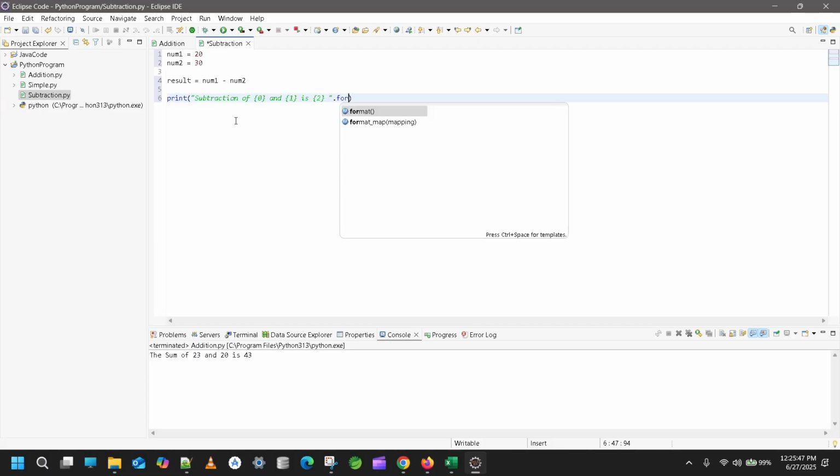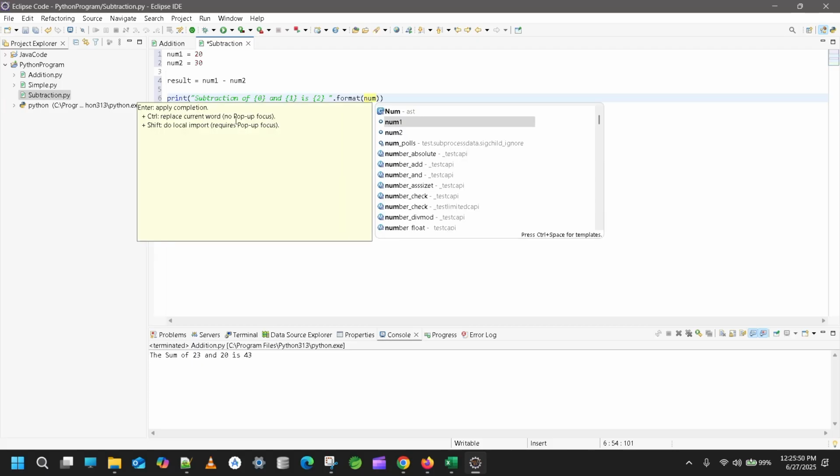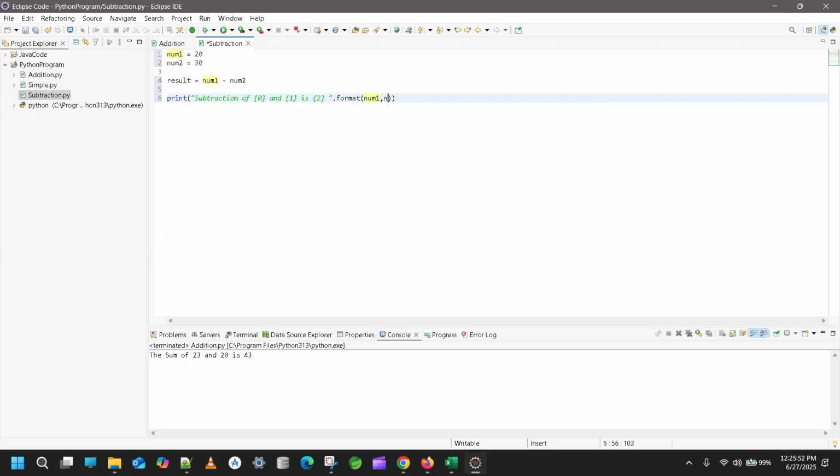Dot format, num1 comma num2 comma result. This is the program. Sorry, I need to print the result.